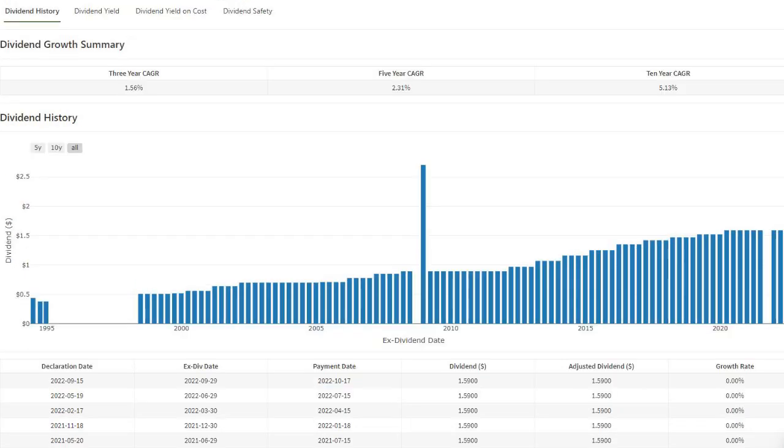Pretty good. And also you can see the same thing in its dividend payouts. As you can see, Avalon Bay is steadily increasing its overall dividend payout on a per share basis with a 10-year compound growth rate of 5.13%. Now you will notice that during some of these special events, like the 2008 financial crash, they did not pay out a dividend at all. Likewise, in '21, during the COVID shutdown, as a precaution, they did suspend their dividend payouts for 1 quarter, which is evident by the 6-month gap here between the payments in May and November of '21.